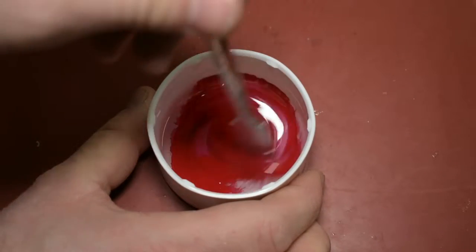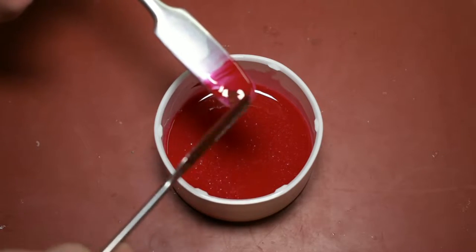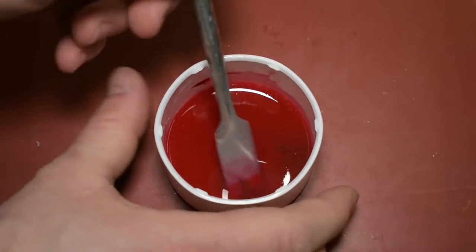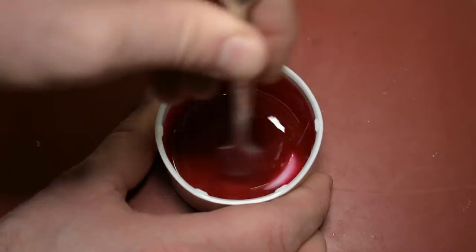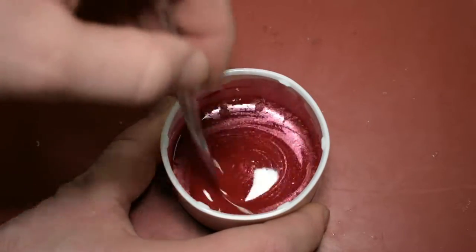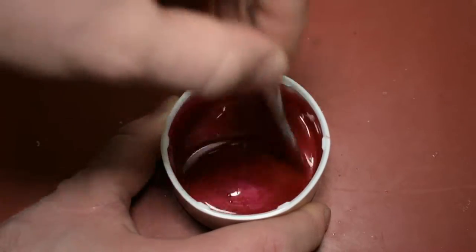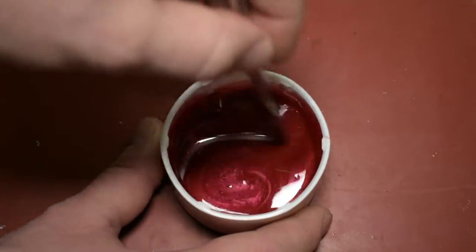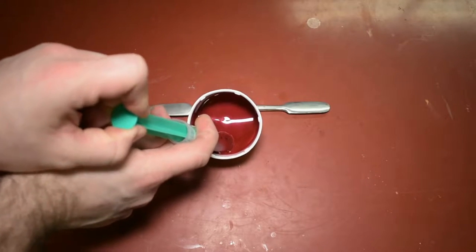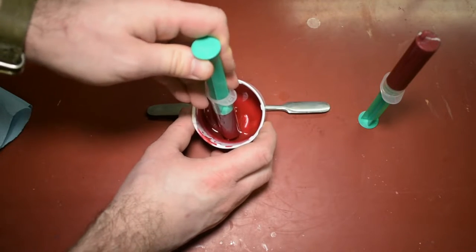Since I wanted to go for a different style, and with red and black I can't simply repeat the marbling technique I used in the Celia rings, I'm going to pre-prepare the highlights so I can pour the base colors over them later to create a clearer, sharper separation. For the highlights, I mixed up a batch of resin and added various shades of solid red pigment until I got a nice deep blood red, plus the obligatory red pearlescent powder. For this technique to work, I need the highlights to have a shape that is as random as possible whilst still being able to distribute them uniformly in the mold. I pulled the resin up into syringes and let it sit for about six and a half hours — literally came down to plus-minus 20 minutes, as too much curing time and it won't come out of the syringes anymore, too little and it'll be too thin to maintain shape.